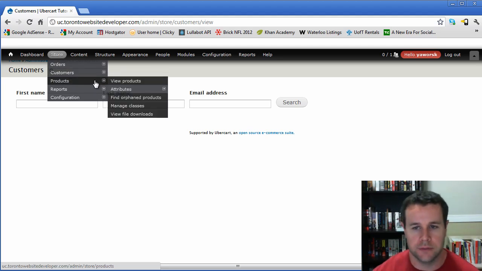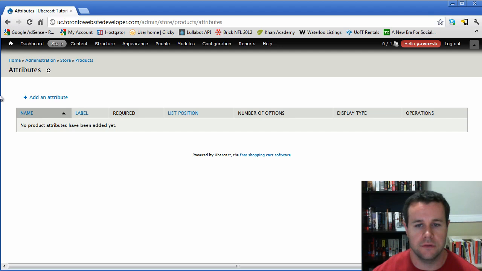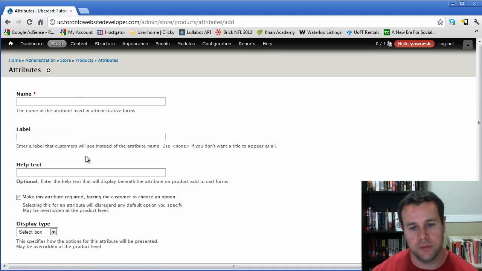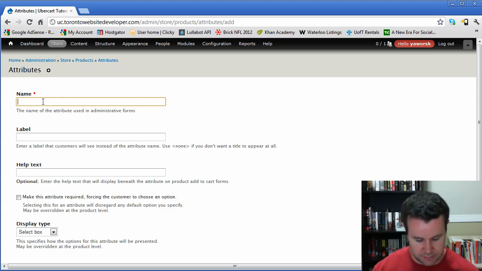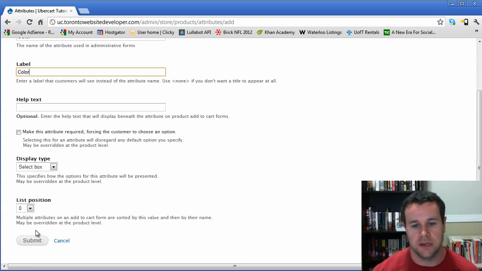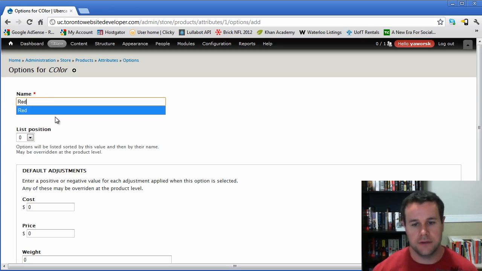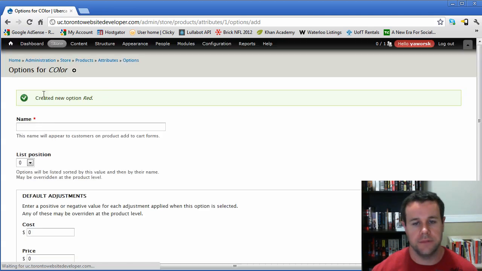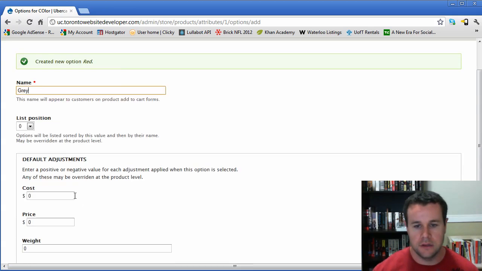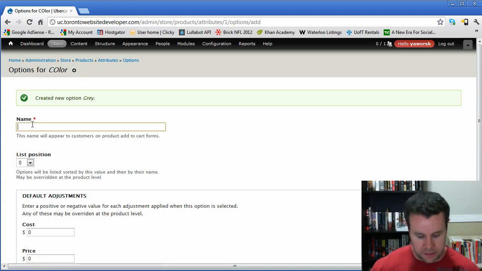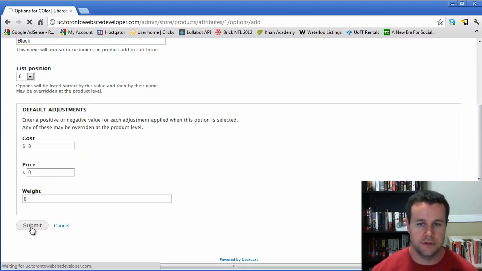Products. Interesting thing here about products. What we're going to do is look at the attributes first and foremost. When we're creating our products, let's say this is a clothing store, we can add attributes. Again, we'll be coming back to this, but we can call this color, let's say. Color is what users will see, a select box. We go ahead and submit, and then we can add options for it. So here we have red, I'll show you some default adjustments, gray, and let's say black. So we could have shirts that come in all these different colors and we can identify that.